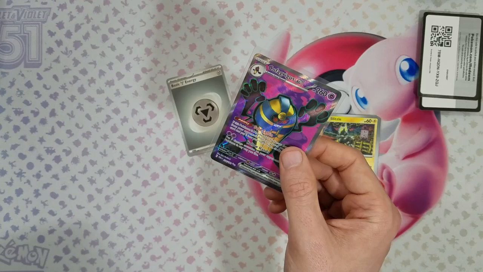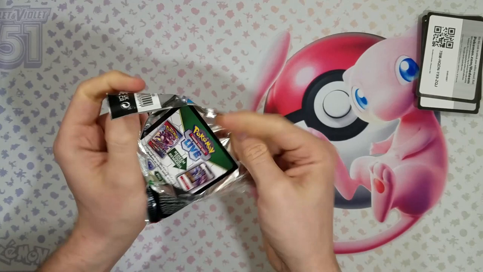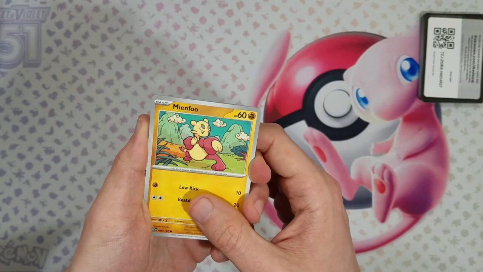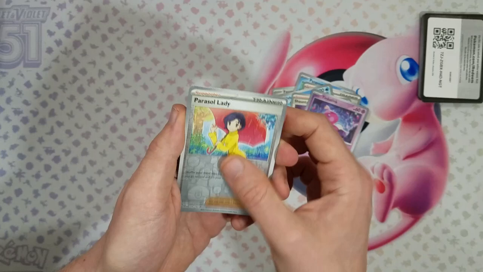The next pack we have here, we're gonna rip it open. We're gonna throw the wrapper away. We're gonna give you the code card so you can use it for your own purposes on the Pokemon TCG online game that I do not play. Miltank, Ferroseed, Gible, Panpour, Tulip, again, who is she? Veluza, Chansey, Tinkatink in reverse holo, Parasol Lady in reverse holo, and Altaria as a normal rare.